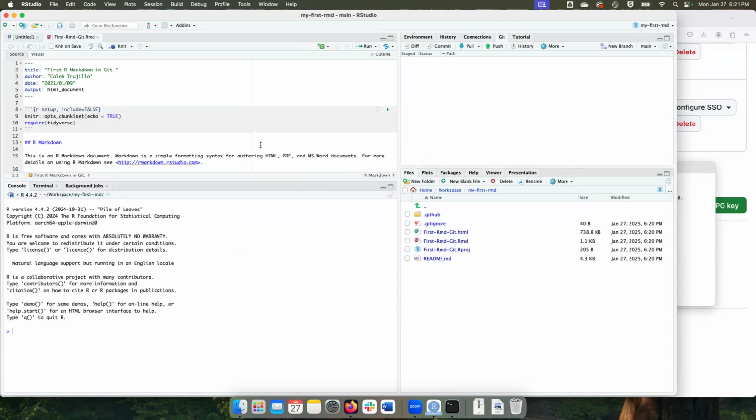So if I go to my R Markdown, let's say I want to make this an exclamation point and make it an exciting title here. So let's save this, and you'll notice that now this document has changed. Well, notice that Git is noticing that I modified this. And so in order to keep track of this and send it back to GitHub, let's go look real quick.